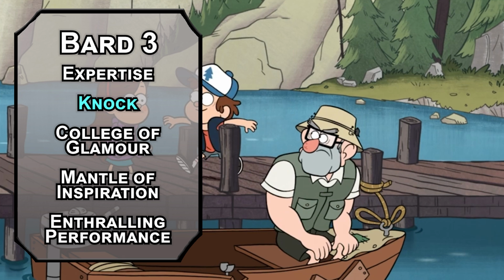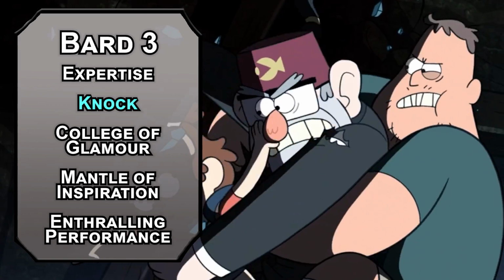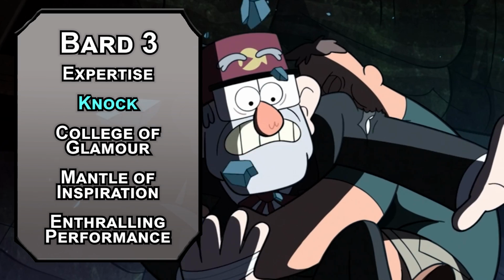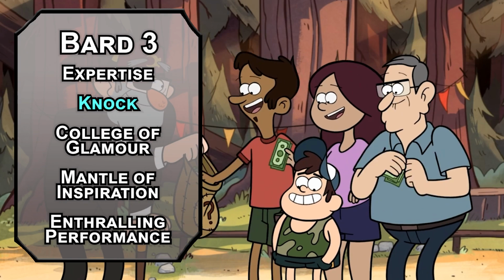Enthralling Performance lets you force a wisdom saving throw on a number of creatures equal to your charisma modifier after you give a little sales pitch for a minute. Failing that, they're charmed by you for an hour. It's an AoE charm person that doesn't cost a spell slot once per short rest. It's really fun to use. Do it as often as possible.